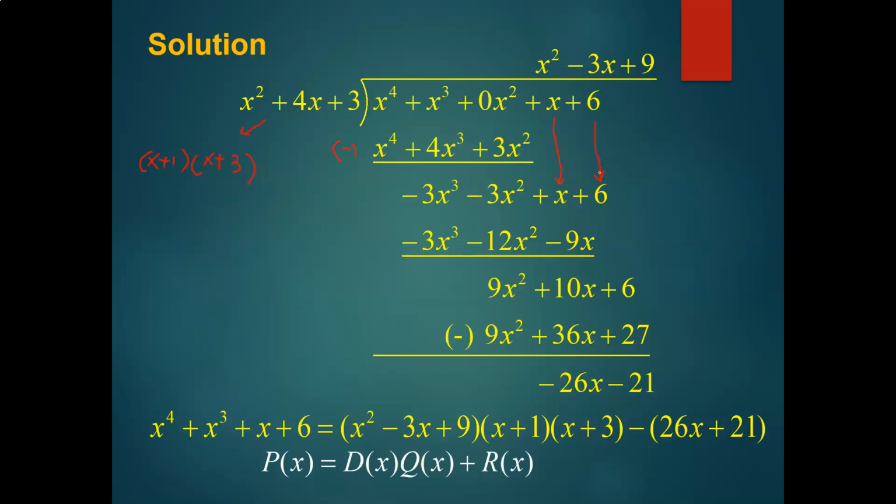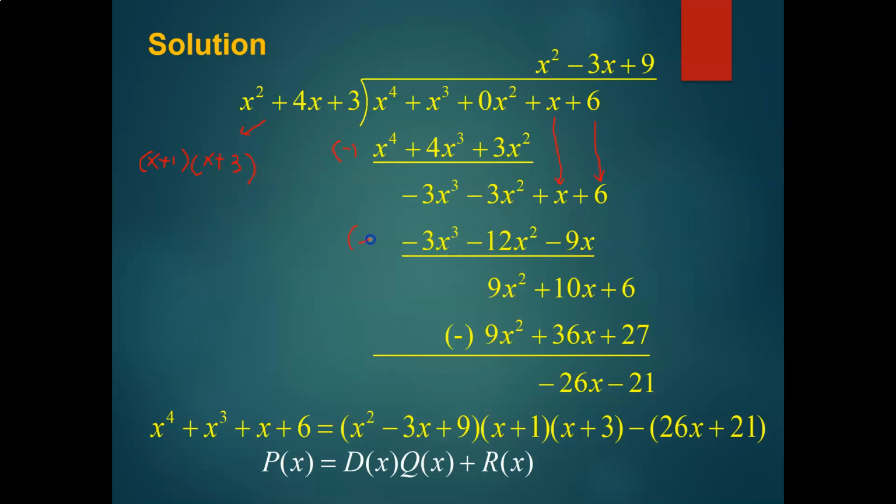Okay, then you repeat again the same procedure. X square kali berapa dapat 3x cube? X square kali 3x. Dapatlah, tulislah dekat sini. X square kali 3x. Okay, bermula lagi. Yang ni, yang belum kena sentuh tadi tu, you multiply balik. 4x times 3, negative 3x square, you get negative 2x square. 3 times negative 3x, you get negative 9x.